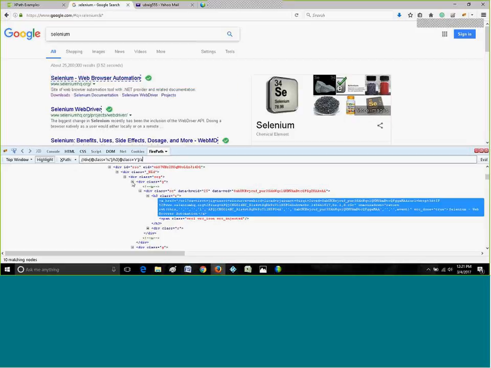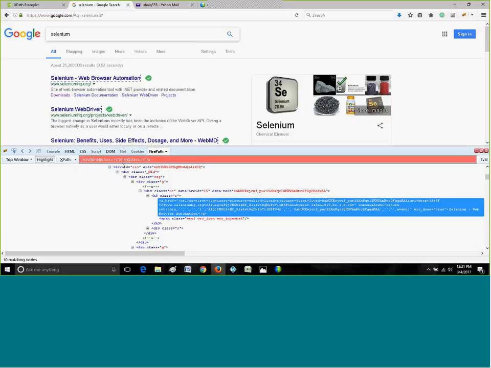Yeah, so keep going one level up. Div, class ID equal to G. And then 10.